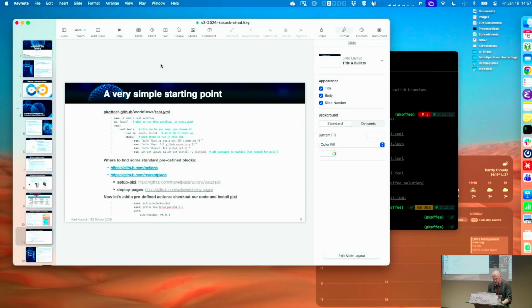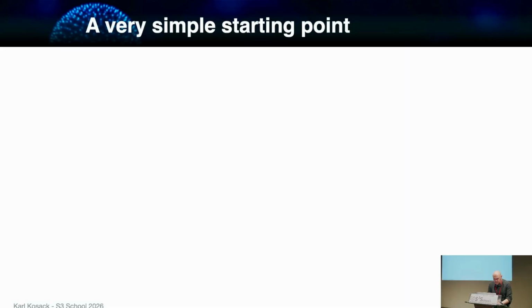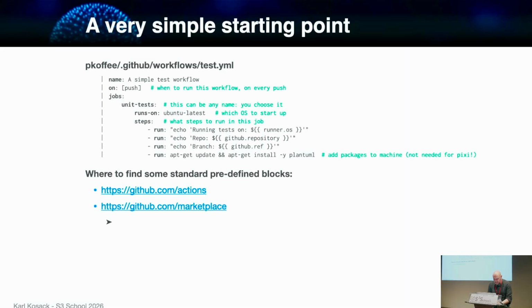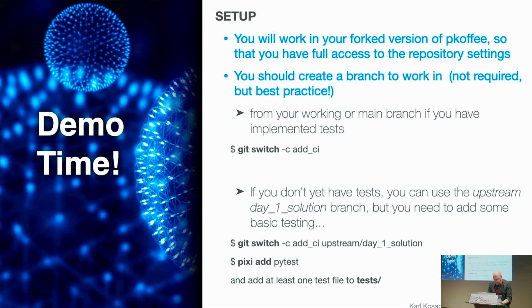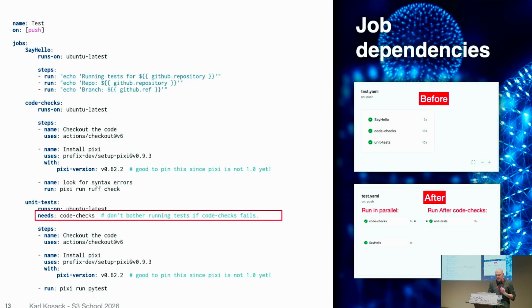Let's go back to here. Sorry for a little bit of a hiccup getting it running. Yeah, so here we are. This is where we are now. In this example, I broke it into two pieces, say hello and code checks. You could also add something here that runs a second job. So this one would run, like I said, a pixie run rough check. Again, you'll learn about that later, so I won't add that right now.